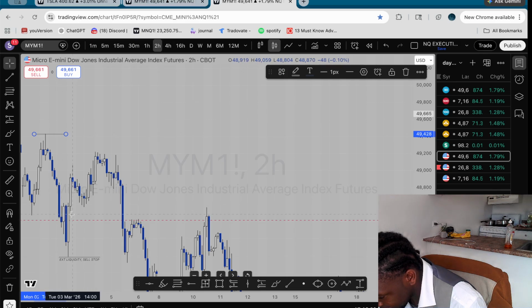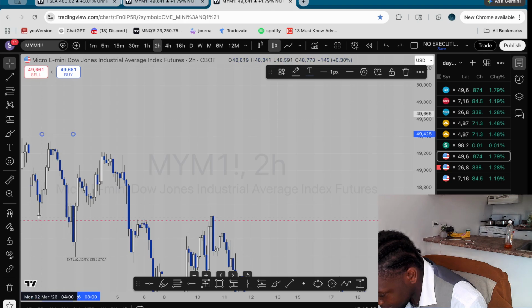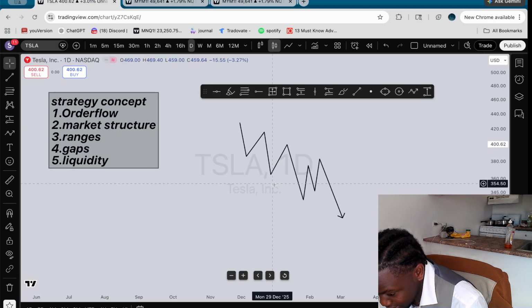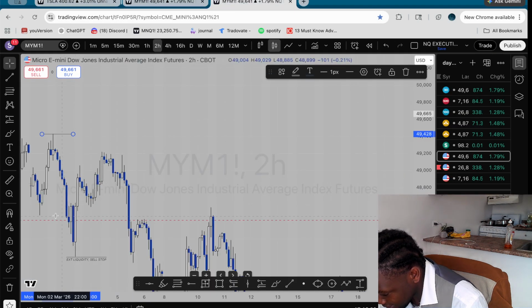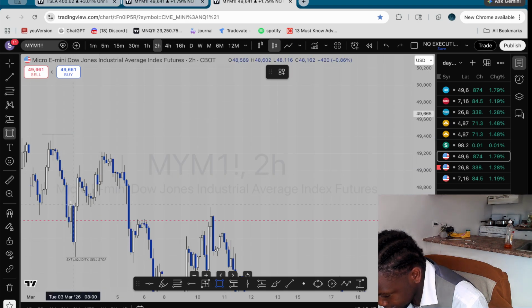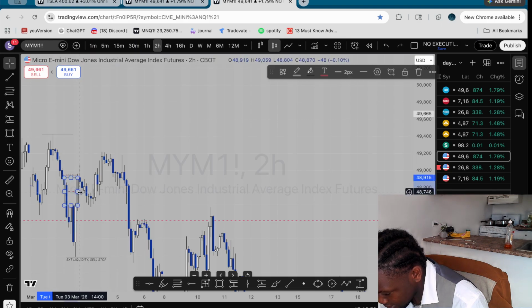So what do you see here? Price eventually trades into the gap. After breaking this old low, just like I had mentioned here, what did price do? Price traded into the gap. What did price do here? After breaking this old low here, price broke this low. When it was trading down, what does it do? Trades into the gap. Trades into which gap? These gaps right here. After that, what does it do? It looks like it wants to sell off. Okay.